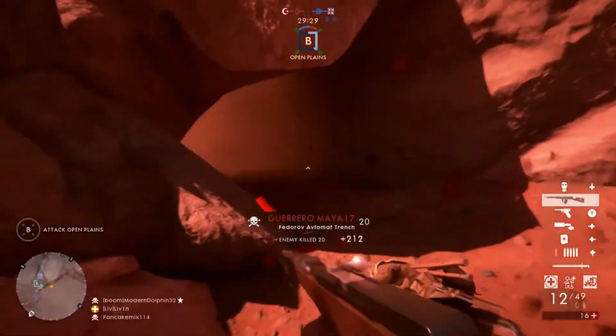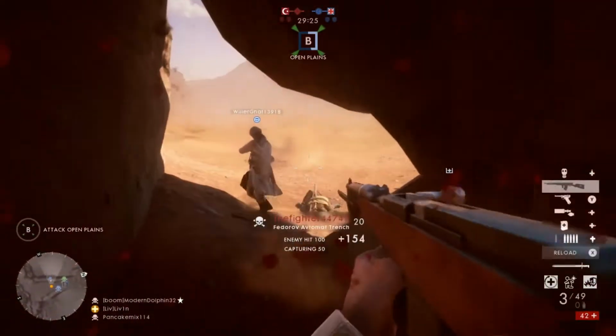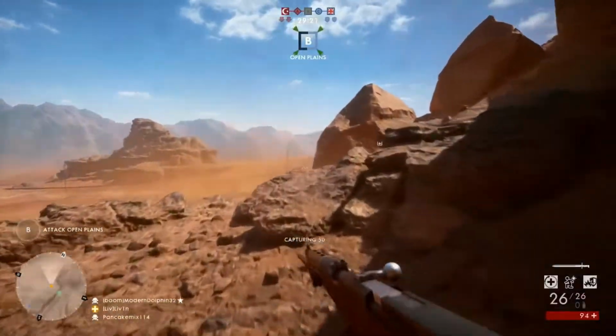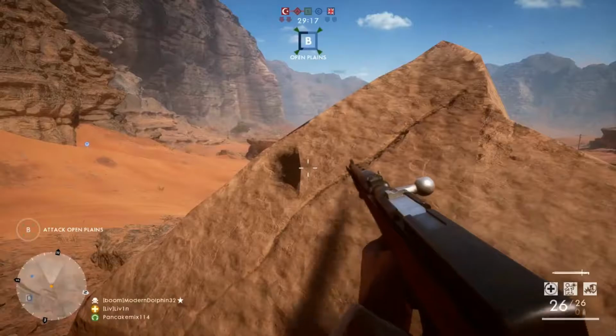So I'm kind of stuck in a situation right here where I definitely need to take out that tank, but I'm about to get overheads in the back of my head, and I'm able to turn around quickly and finish that guy off. But fortunately, their team still got that tank around there, and they're going to be able to get squad spawns on them.